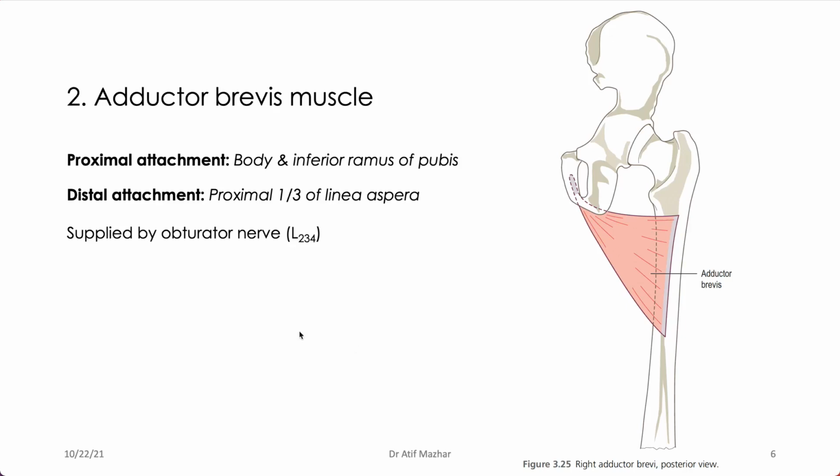One very characteristic point for the obturator nerve: when it reaches the upper border of this muscle, it bifurcates into an anterior division, and the part of the obturator nerve which goes behind it is called the posterior division of my obturator nerve. And then it adducts the thigh. To some extent it flexes, but the main job we should remember is the adductor of the thigh.